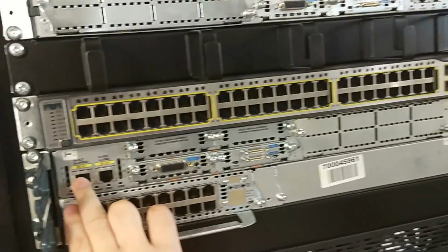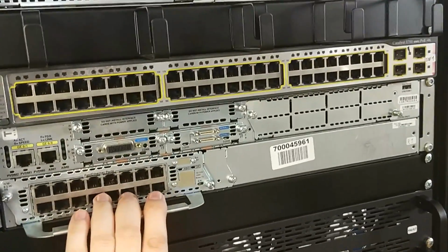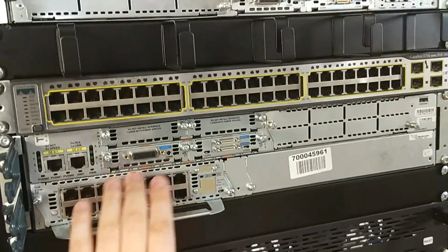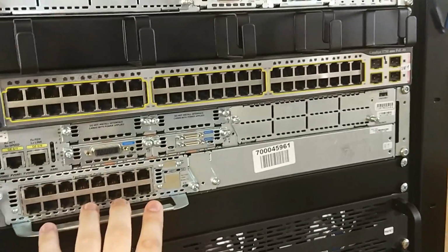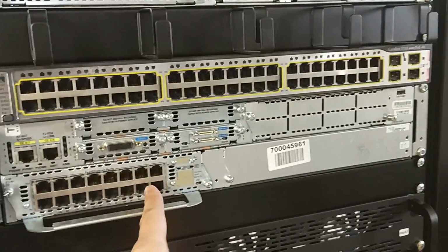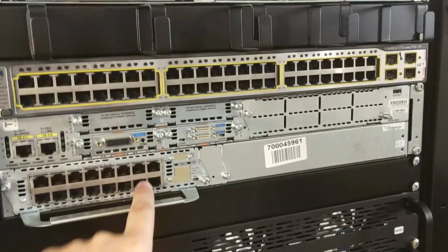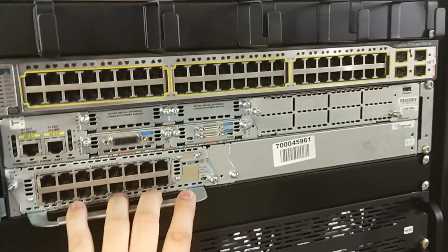But this is also interesting because it has 2 gigabit ports. So yeah, great, and I also got it for a really great price. That's the reason why I have it. I wouldn't actually buy it if it wasn't cheap, but it was cheap, so great. And I also upgraded the RAM from 256 megabytes to 512 megabytes, and this model can take up to 1 gig if you need it, of course.